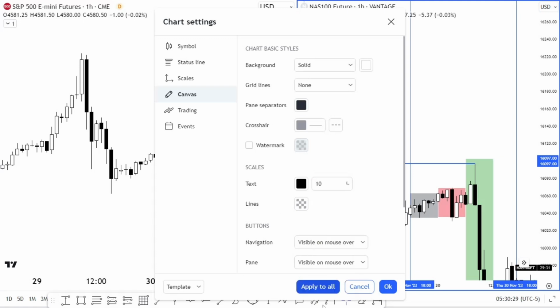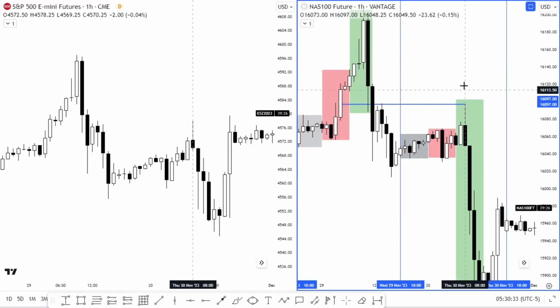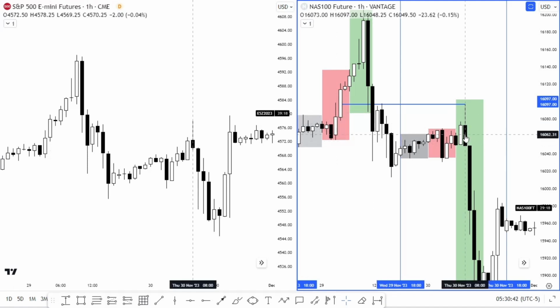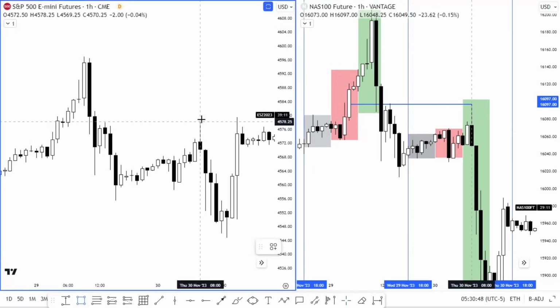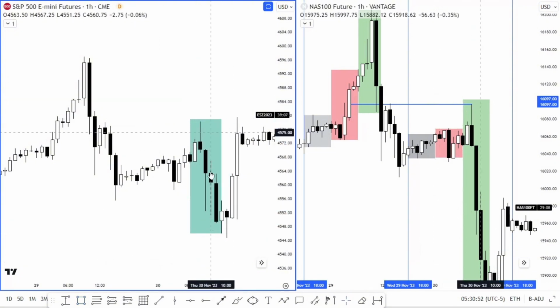This is why it's extremely crucial to be using market correlations. When price draws higher, it draws back into the previous day London, within this range right here. But now on S&P 500, this is the exact same range, which will be this range right here.